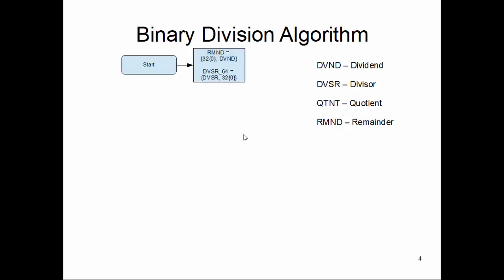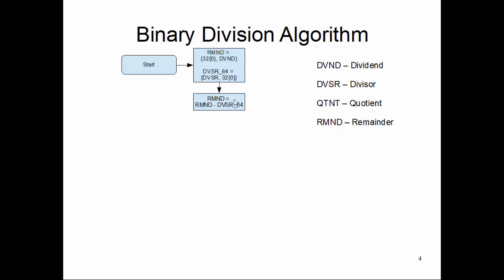We start with the algorithm, and in a 64-bit remainder register, we load it with the dividend at the lower half and the upper half 32-bit being 0. That's what the first statement means. Second statement, divisor 64-bit. This is 64-bit remainder also. For 32-bit binary division, the divisor is also a 64-bit register with the upper half loaded as the 32-bit divisor bit pattern, and the lower half is loaded with 32 zeros. And we start with our process.